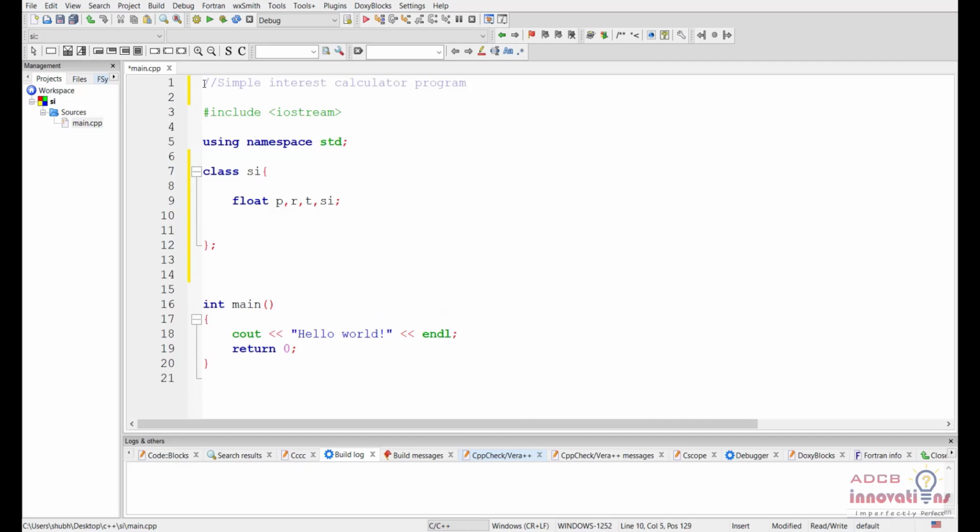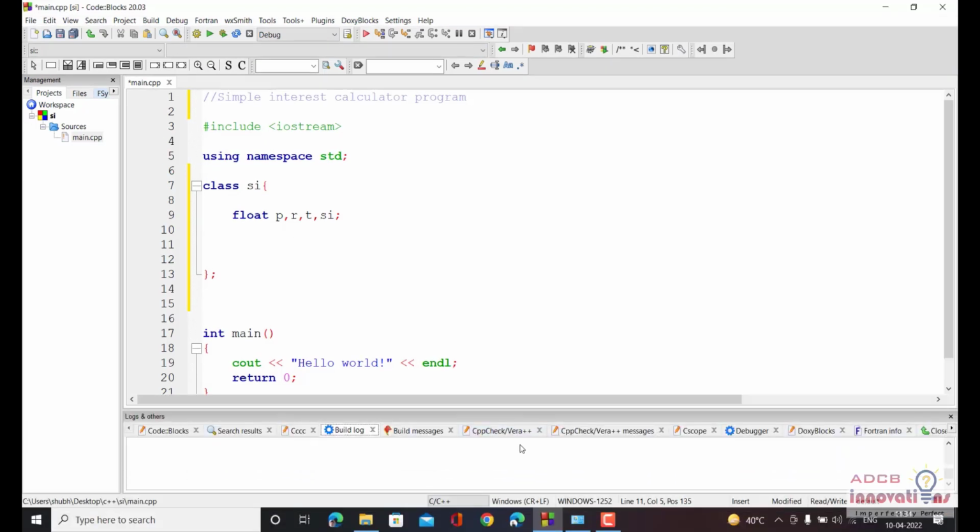Now we are going to define a function, first of all to get the values from the user. The next function is to display the values, that is, display the simple interest to the user. We are going to define the functions as public void, let's say getVal for getting the value.